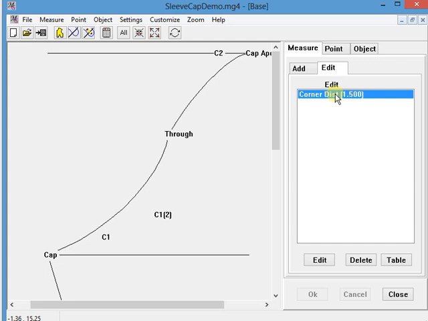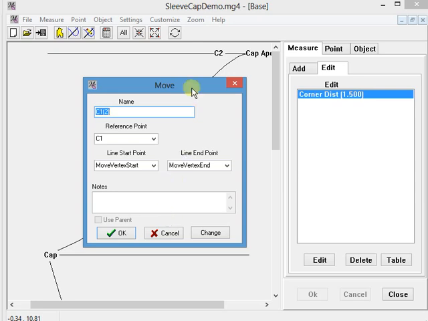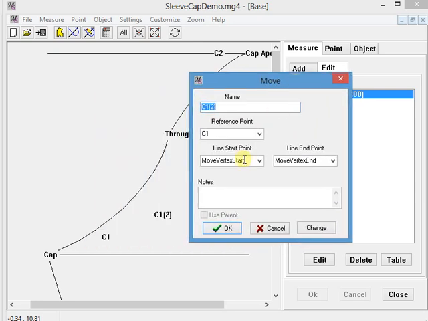Now it has imported the change from C1 to C2 and C1 created a new point called C1 sub 2. If I click on it, I can see that it's a move point and the vertices it moved from C1 to C2.